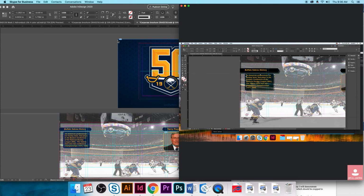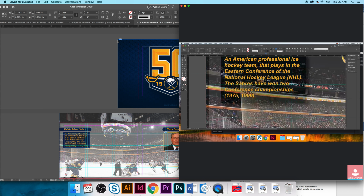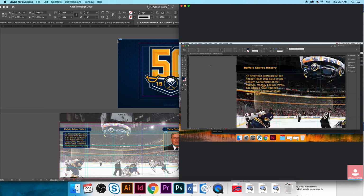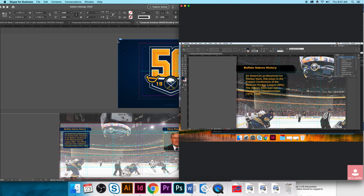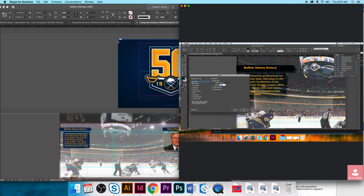You want to get the box, not the text box. And that might even be transparency. Oh, that's not the right one. Yeah, you might want to lock that background layer if you keep grabbing it. Yeah, I've got to zoom out. Lock that background. There you go. Right click on it. Remember, right click. Effects, transparency. Is it 100%? Yeah. Say okay.